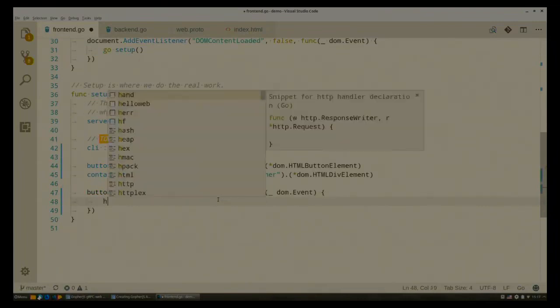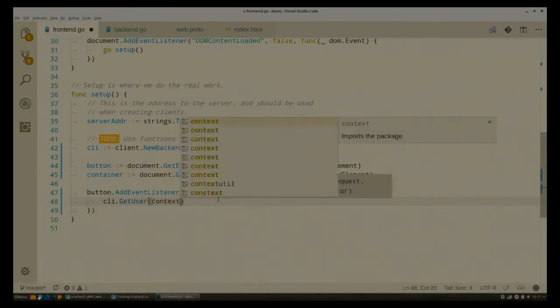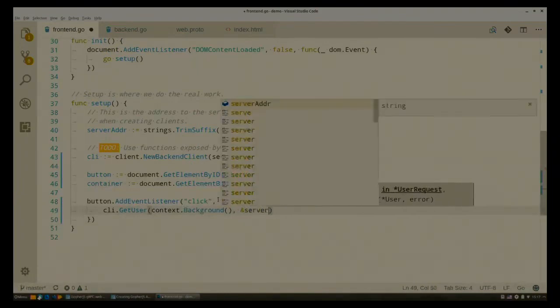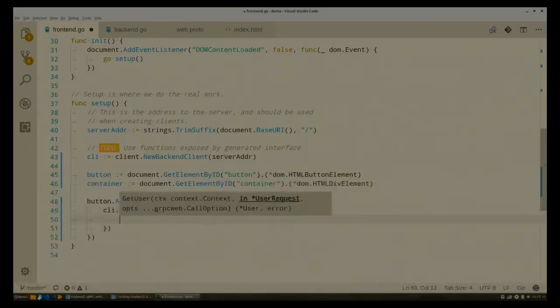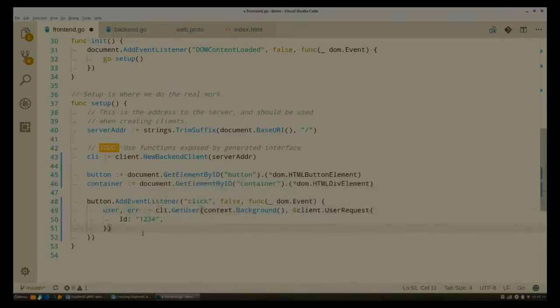So what do we want to do? Of course, we want to make a call to the back end, GetUser. And this is the function that we defined in the profile before, of course. It takes a context. You can use a context with a timeout and stuff if you want to in here. It will all work as expected, but we're not going to bother here because the backend should reply to us in good order. Wrong namespace. Client user request, of course. ID, and because we just implemented the backend, we know what to put here, of course. And we're going to assign those to a user and an error because it can error.